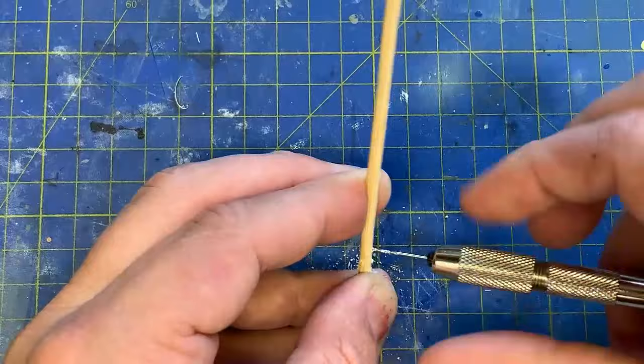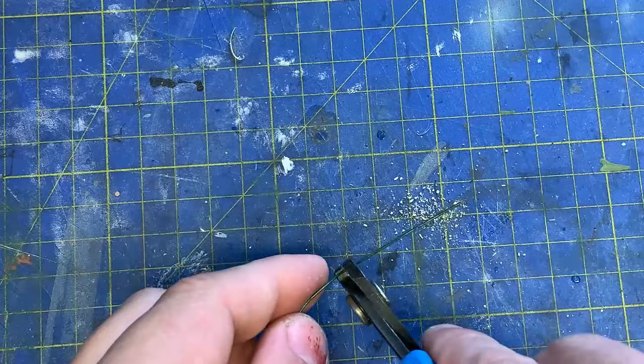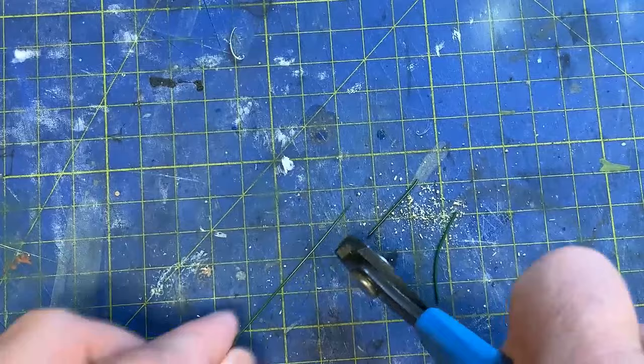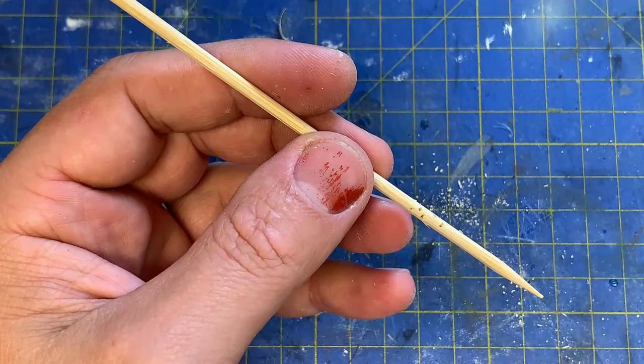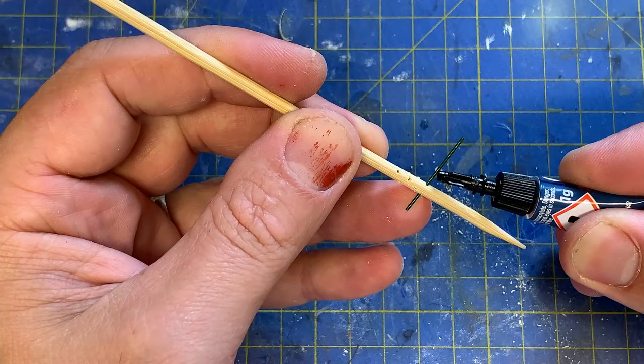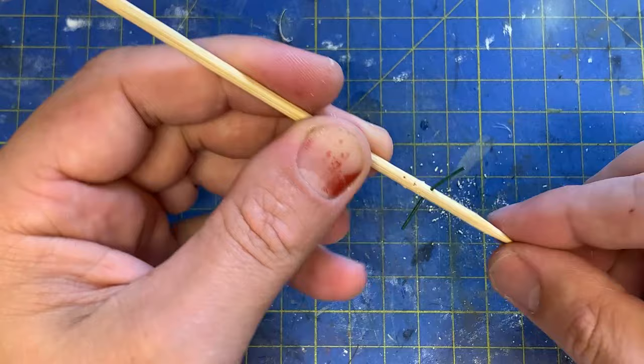This is florist wire, and it'll help form the lower branches, so it needs to be cut into a number of smaller bits. I try and make these more random lengths for a more natural look on the trees. These little sections of wire can now be threaded through the holes in the sticks, and a drop of superglue will fix them in place. I started to bend the two parts of wire into different directions, and it makes them look a bit more random on the tree.